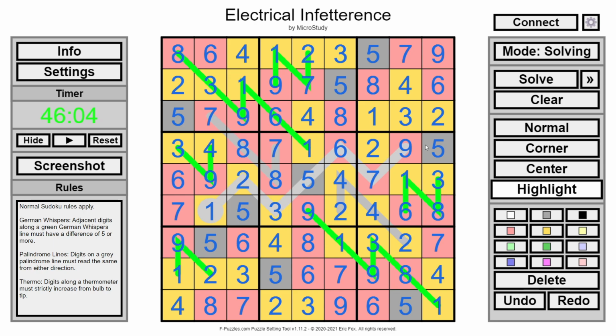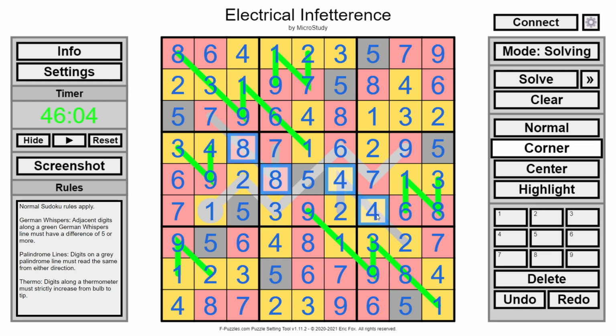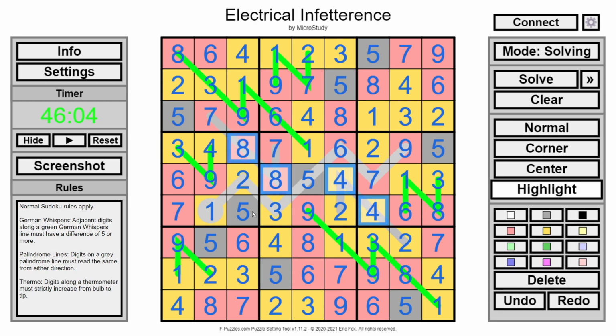And the rest of the puzzle was very well put together as well. Like once you got through that, you didn't need a lot of the stuff, I don't think, just to get the idea. Like you only need the thermometer and the palindromes, I think, to achieve that full set of the digits 1 to 9ness, just this much of a palindrome, this much of a palindrome, and that thermometer. But the usage of this German Whisper, and then oh yeah, getting the information here, like realizing that these two digits must be the same, which then plugs into those German Whispers, was just, you had a very nice idea, very cool.